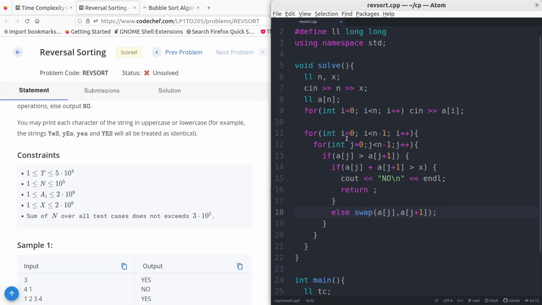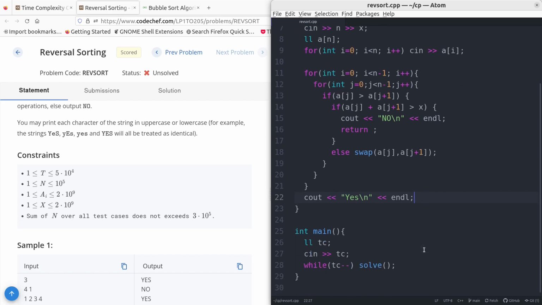And now our for loop is done. After running these two for loops, the array will be sorted. So we'll print cout yes, you can sort the array and a newline character. It will automatically return.